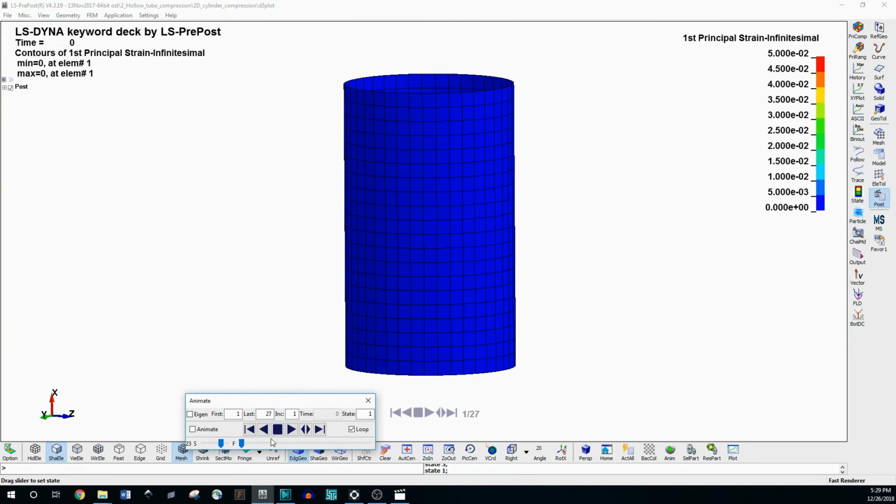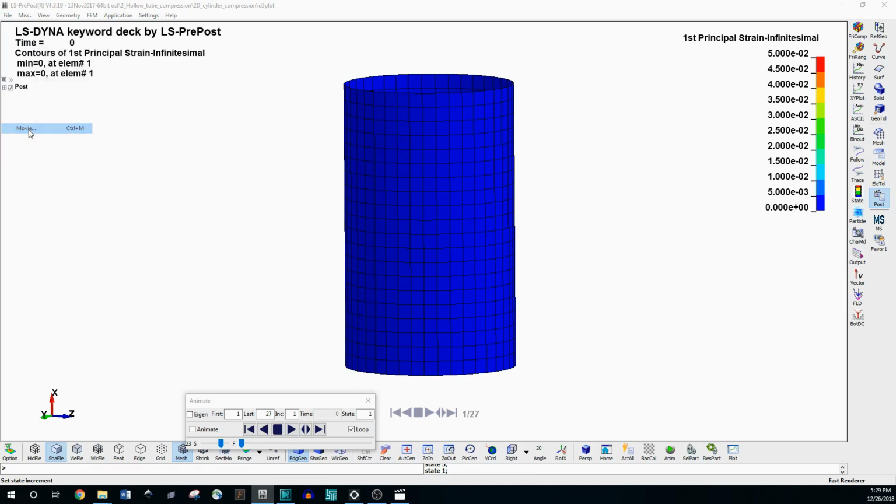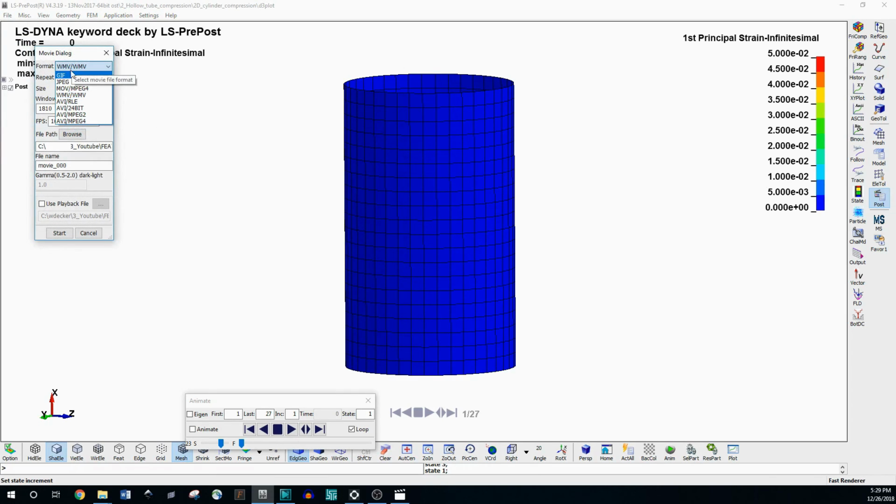But if you want to export a video, what you can do is go to File. When you're in your D3 plot, you go to File, you go to Movie. You can select whatever type of format you want. Make your frames per second whatever you want. It's pretty quick if you have it at 30, so we can just do like 15 for now, I guess.